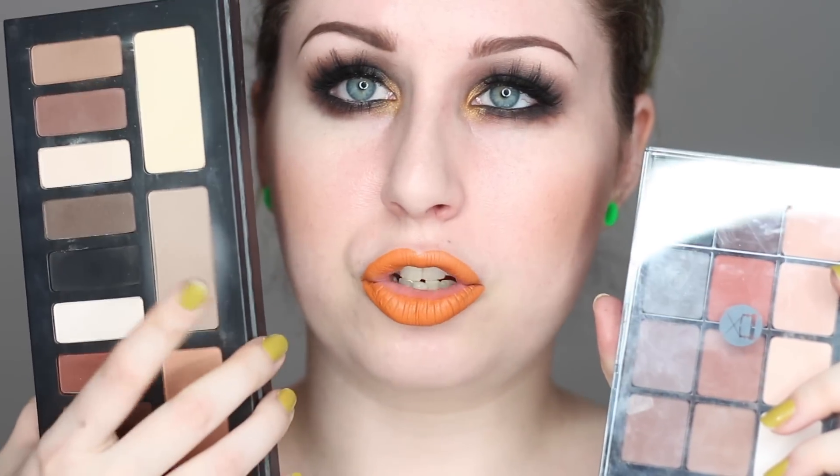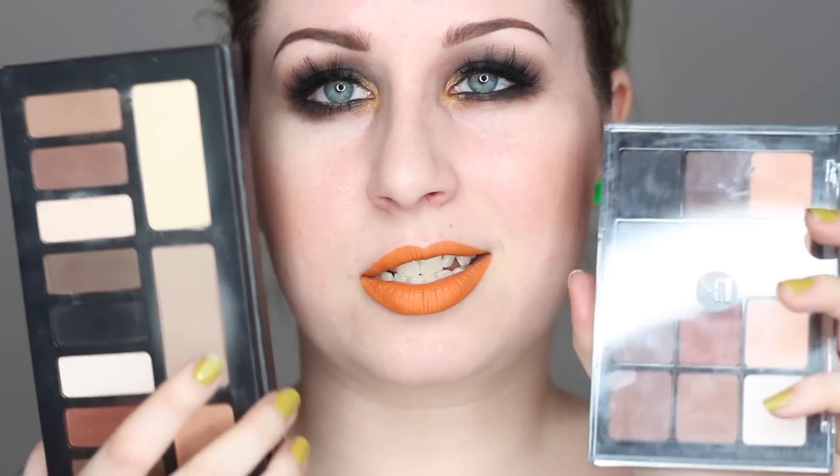Both are good in their own separate ways, but really what it's going to come down to is your personal preference for matte eyeshadows. The Kat Von D ones are very soft — they still have good opacity and they blend out well, but they have a little bit of kick up and a little bit more fallout. I personally prefer the Viseart Neutral Matte just because it's a slightly stiffer consistency, meaning you use less product to get the same opacity. So it's a matter of what eyeshadows are going to last you the longest. But basically, they're both good — you'll just go through product a lot faster with this one.